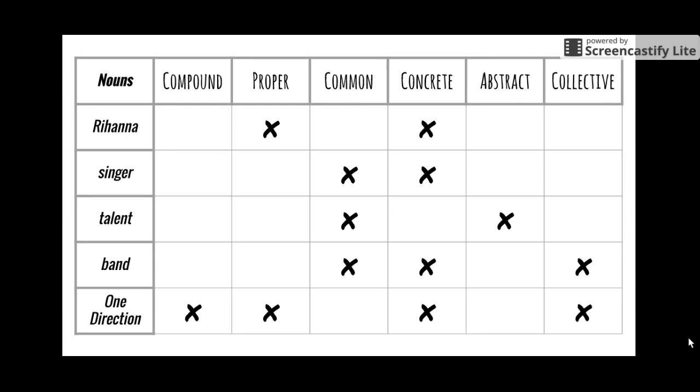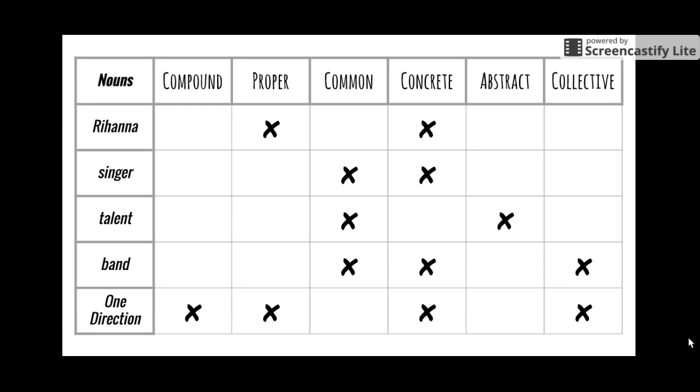And then let's go to our final noun of the sentence, One Direction. Now, this is our only compound noun in this sentence. And it's compound because it is two words being used to describe one thing. Okay, one is not an adjective telling us how many directions there are. This is the name of a band, One Direction. And because it's the name of a particular band, it's a proper noun. And we would capitalize the one and the direction. Because it's proper, it's not common.